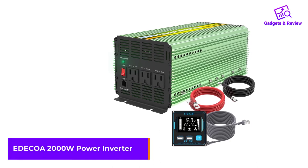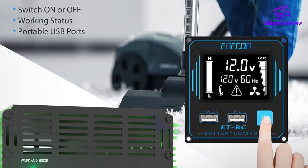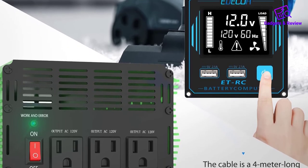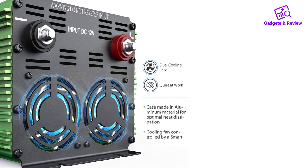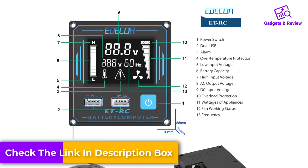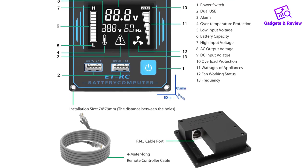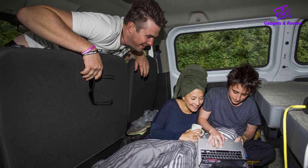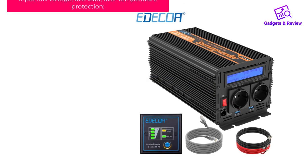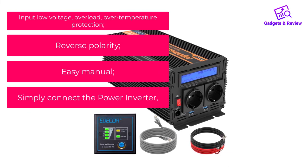Number 5: Edikoa 2000W Power Inverter. This power inverter is designed to output 2000W of continuous power, though it can handle heavy starting loads for one appliance at a time. It stands out for its low cost relative to power output. It is a modified sine wave inverter, so sensitive hardware should have protective support on the circuit. It features three AC outlets, a remote control, and an LCD display showing battery voltage, power demand, and alerts. What we like: input low voltage, overload, and over temperature protection, reverse polarity protection, and easy manual setup.